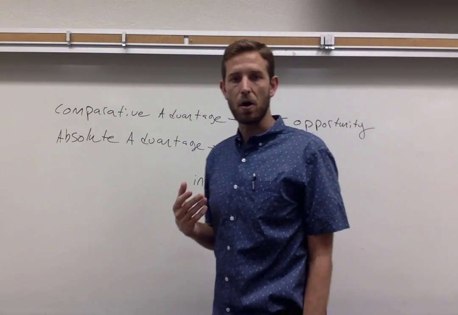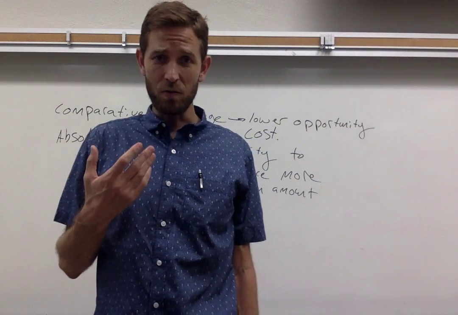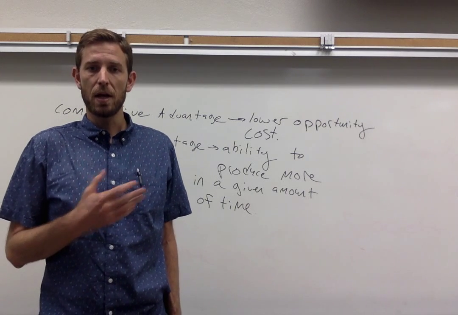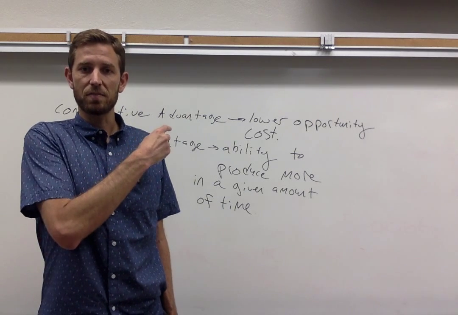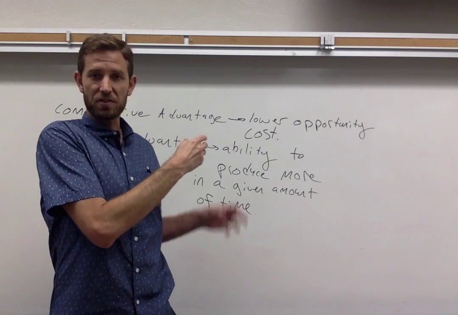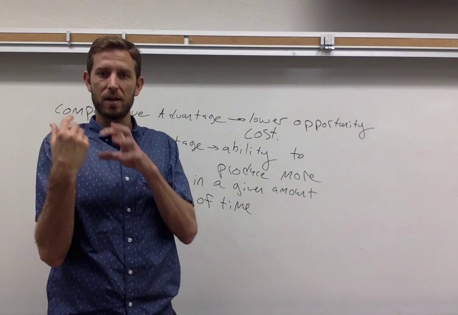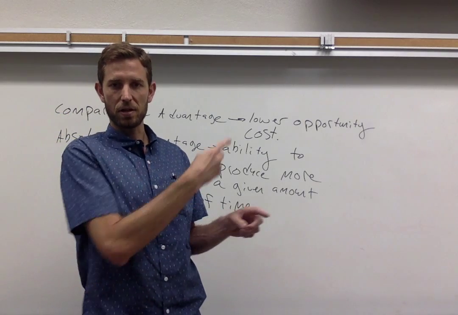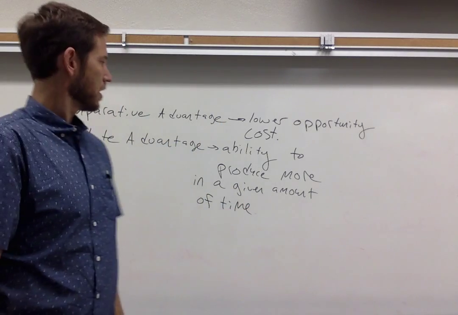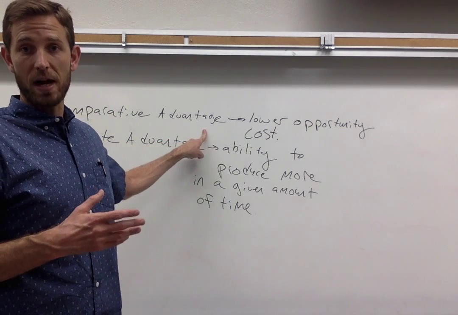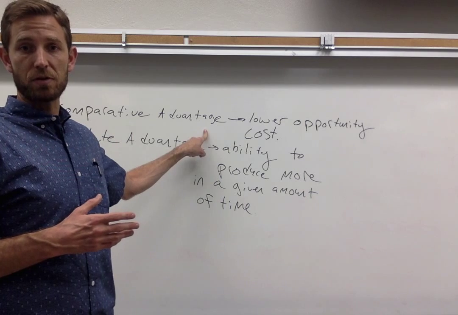Remember, opportunity cost is the value of whatever you have to sacrifice whenever you pursue some course of action. In the context of these problems, comparative advantage is the amount of one good that you give up when you decide to produce the other one. This will, I think, become clearer once we put some numbers on the board. So comparative advantage is a lower opportunity cost. That's the real important idea for explaining the gains from trade.